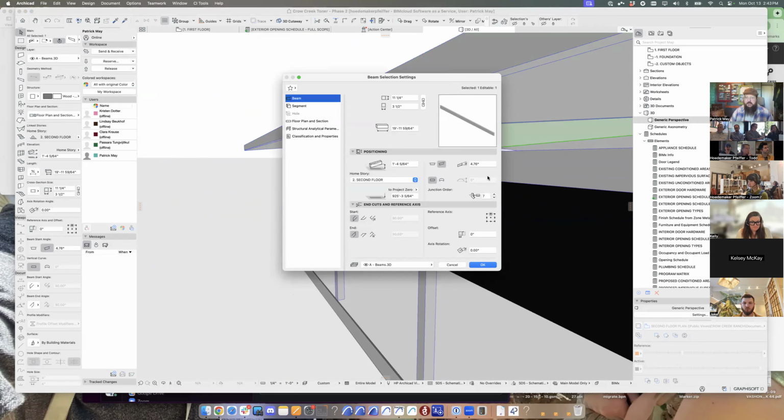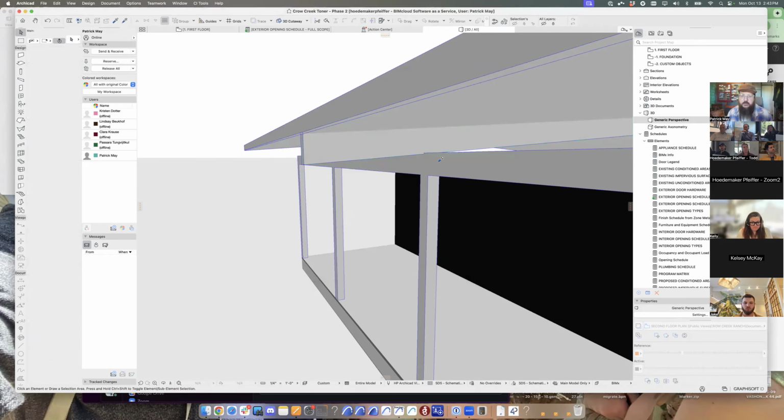The beams, like I said, can be horizontal or at an angle. They can also be arched. I haven't seen a lot of your work that includes a lot of ornate trim work or any kind of arched windows, but the beam tool can have arches to it. If you have anything with big arcing glulams and stuff like that, the beam tool is great for that. They can also be curved, right?